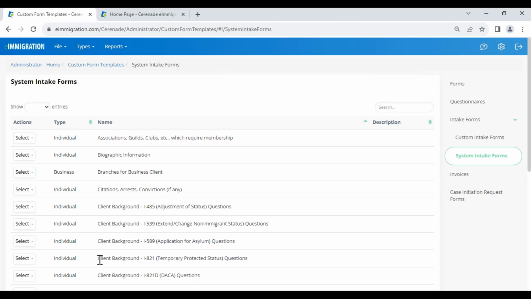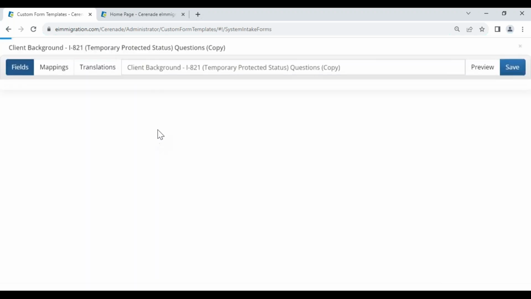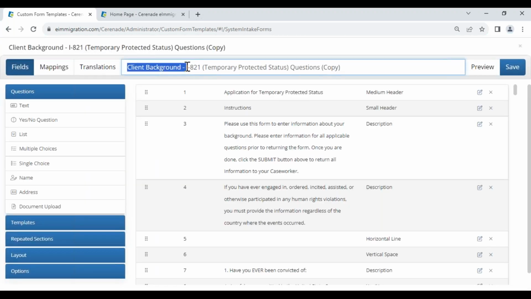So I'm going to use what's already under TPS. I'm going to make a copy of it and then change the name. I'm just going to call it, I don't know, 821 TPS questions or initial intake form for, of course, initial intake form for a TPS.